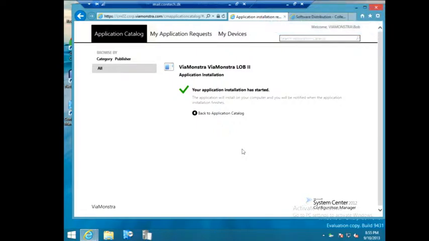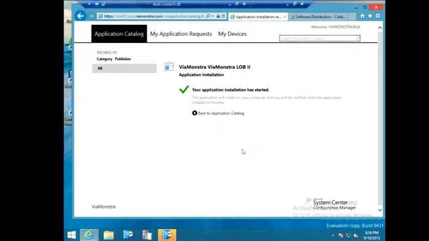Question: if you've configured a package for a normal distribution point and a cloud distribution point, and your client is on site, will it go for the local one first? So the question is, if I have two distribution points, which one will it actually use? It will use the cloud distribution point as a fallback solution. It will always select your preferred one first, and then see if you have configured any allow fallback. In my scenario here, it was very clear because I didn't have anything, so it would always select my cloud-based one.